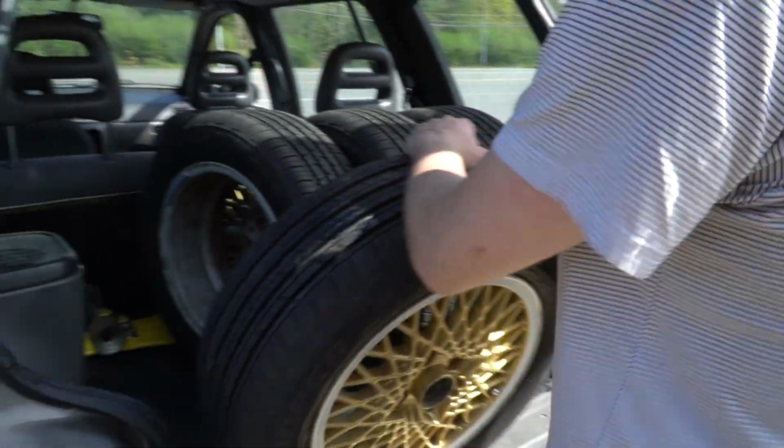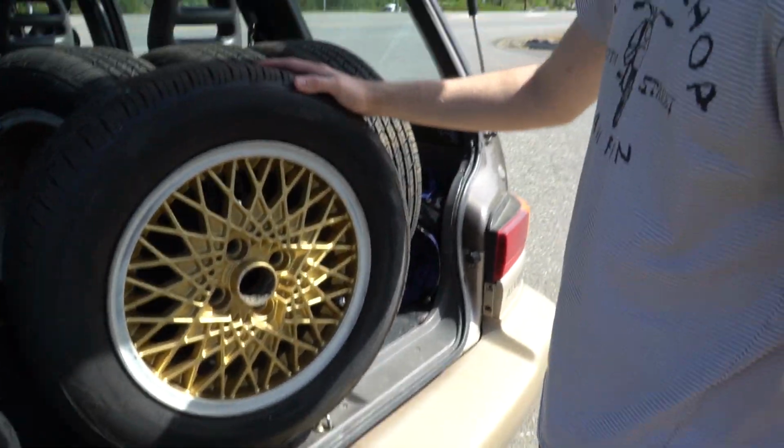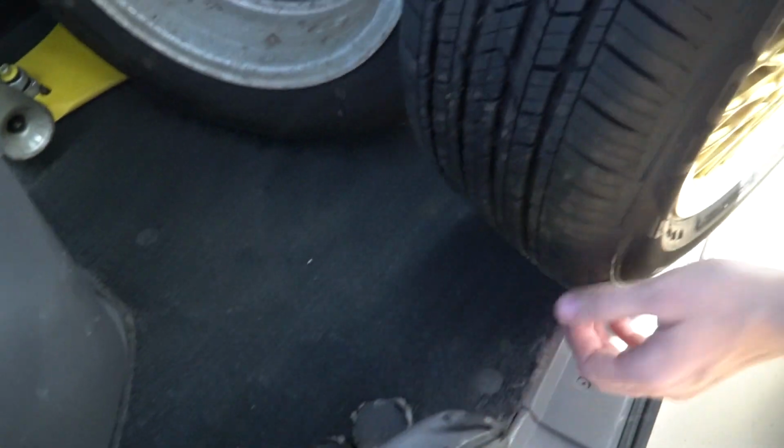Pretty good. The wheels are all mounted up. Yeah, they look decent. And the center caps are here. They glued in center caps. Alright guys, that's all we have for today. Don't have time to mount the wheels, but we'll do that next time.